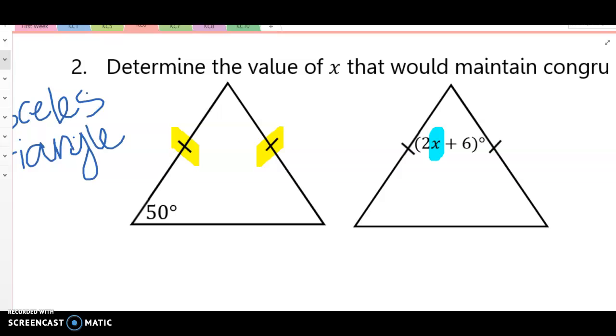So if these two sides are the same, that goes along with the angles that are next to them. So if this angle is 50, then this angle has to also be 50, okay? Because we have an isosceles triangle. If the two side lengths are the same, their angles are also going to be the same. So now we have to figure out this other angle.